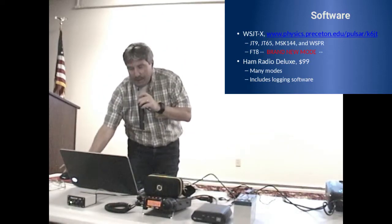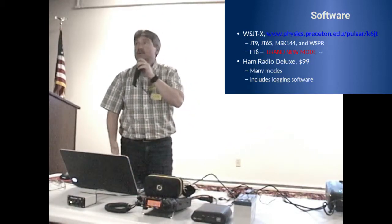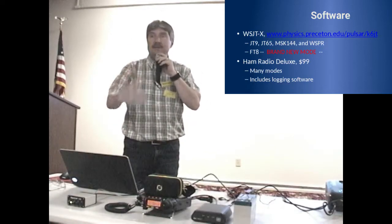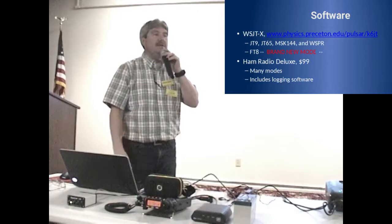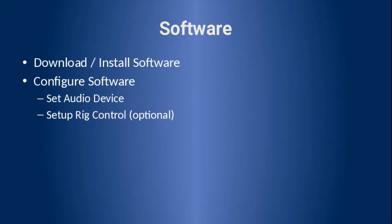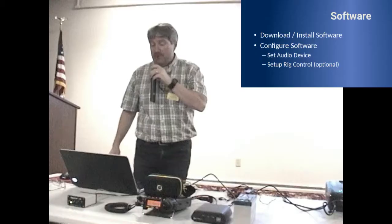So then if you want to spend some money, you got Ham Radio Deluxe. That's a logging software as well as a digital software. It's got everything stuck in it. But that's another option as well. So it's really quite simple. Go to those free sites, download your software, and install it on your computer.